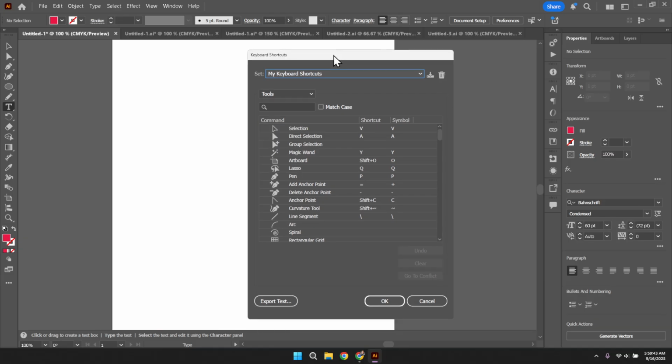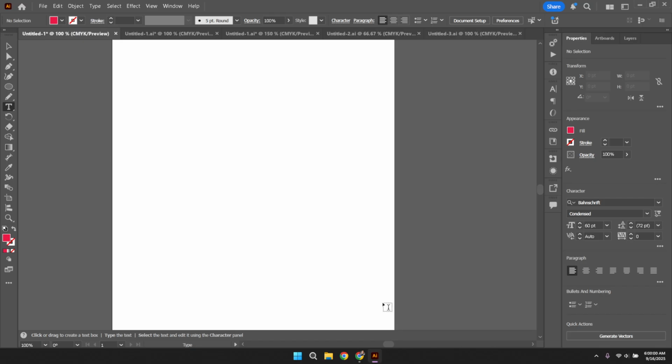Within this box, you'll notice a drop-down menu. They've designed it so you can select different preset configurations for keyboard shortcuts. In this drop-down, you want to select Illustrator Defaults. This is crucial because it resets any personalized settings and ensures that all functionalities, including undo, revert to their standard shortcut assignments. Once Illustrator Defaults is chosen, move to the bottom of the dialog box and hit OK. This action wraps up the adjustments. You should now have your undo function working correctly with the classic Ctrl+Z command.